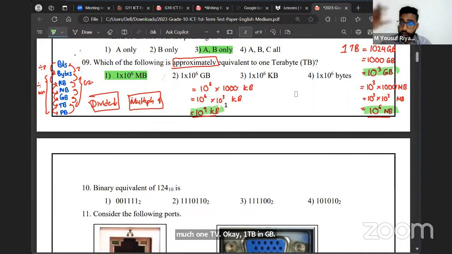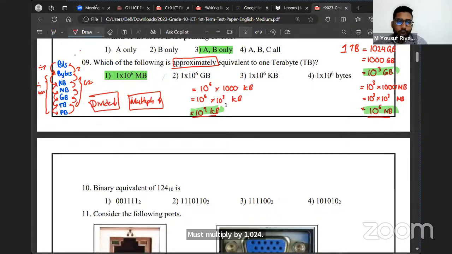I'll elaborate all these things further when I'm doing it in the class, because they are learning theoretically. Here I'm just telling you how you can handle the questions. Don't worry, it'll be easy once we learn in the class. You must multiply by 1024. If they ask the exact value, it's 1024.